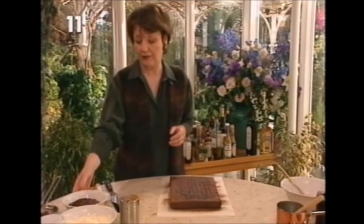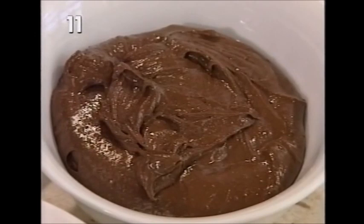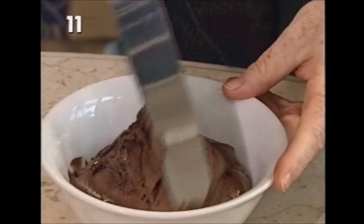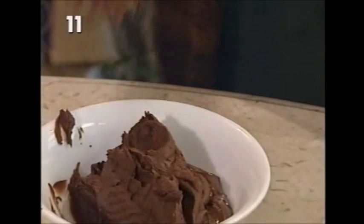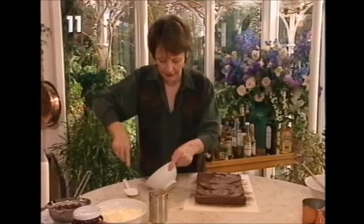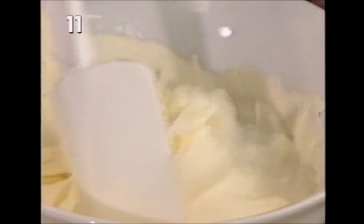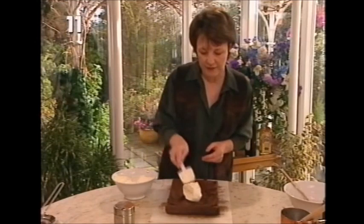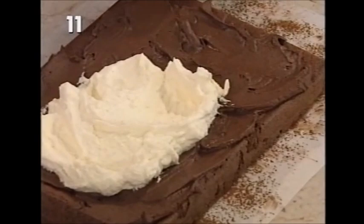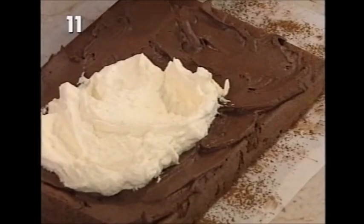The next part of the filling is just a plain and simple chocolate mousse made with eggs and dark chocolate. You make the chocolate mousse well ahead, put it in the refrigerator to firm up, then take it out and let it come back to room temperature, because what you've now got to do is spread it over the cake. After the chocolate mousse, the next thing we're going to use is eight fluid ounces of double cream that's been whipped to a spreadable consistency. That goes on next - but don't let the cream go to the edge, just keep it in a rectangle in the centre, because otherwise it makes it difficult to roll up. If you take it right to the edge it all squidges out, which isn't what we want.